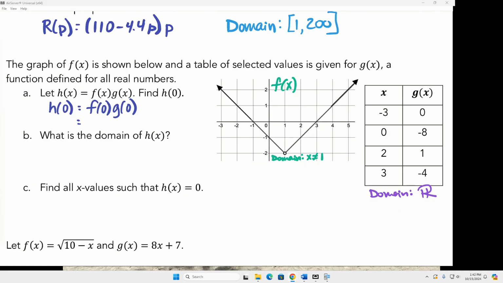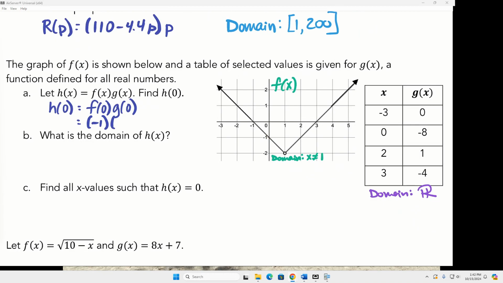We've done this before, but some people might not be super comfortable with it. If we want to find f of 0 and we have a graph, we go to where x is 0 and find where that function is located on the y. So what do you think? What is f of 0? F of 0 isn't 0. Negative 1, okay.